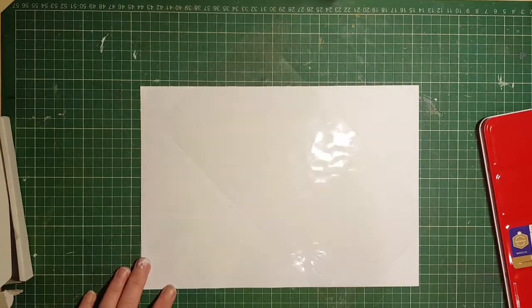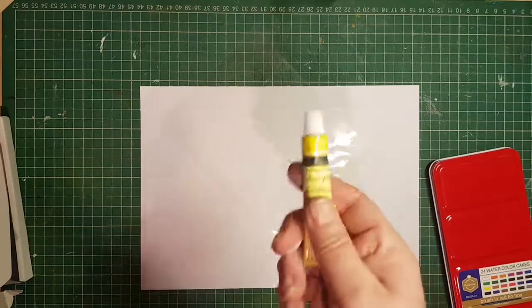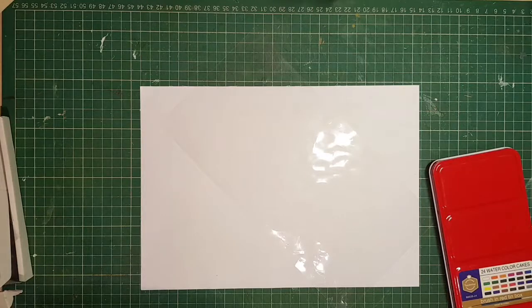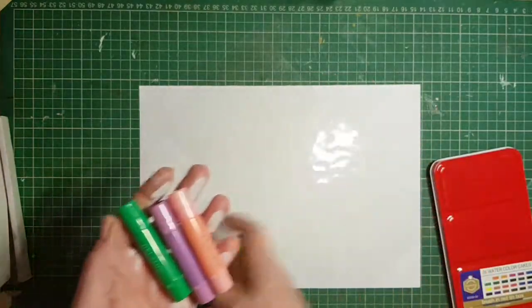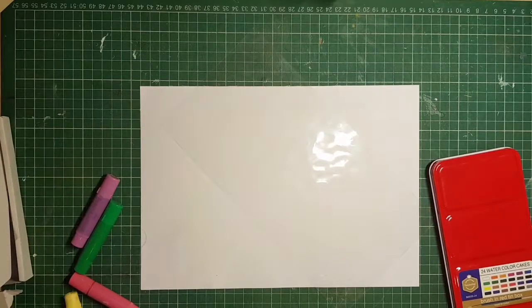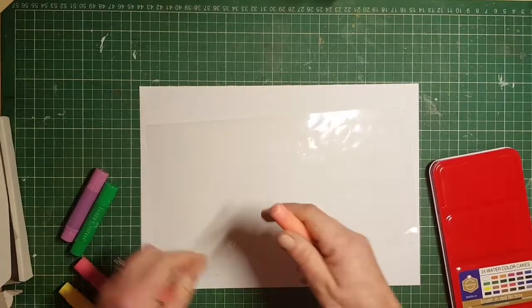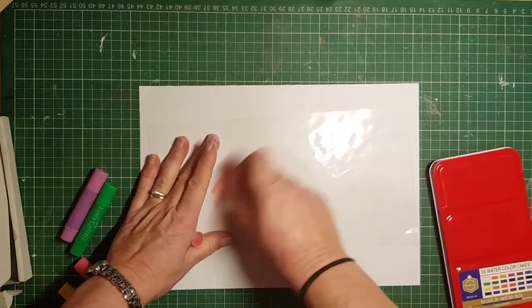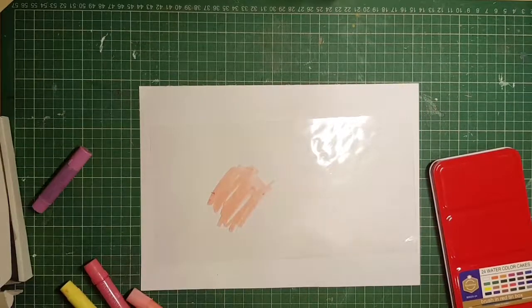Now for this next stage, you can use either watercolour paints, you can use sprays, you can use watercolour tubes, but I'm choosing today to use these. I don't know if you've ever used them before, but gelatos are my favourite at the moment. So all you're going to do basically is, it doesn't matter about pattern. So I'm just going to squidge it on, scribble, scribble, scribble. What other, we'll do a bit of green. I would like to be able to see the differences.